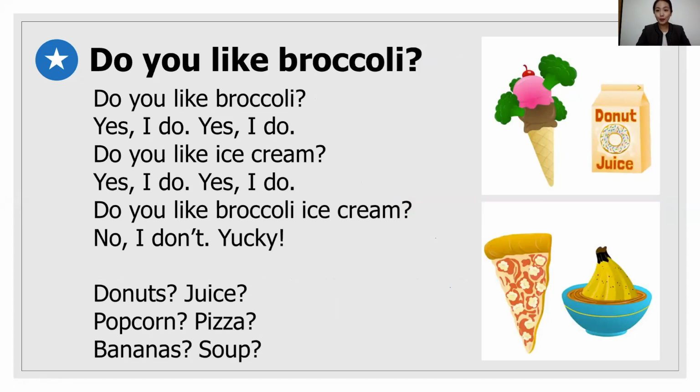Do you like broccoli? Yes, I do. Yes, I do. Do you like ice cream? Yes, I do. Yes, I do. And put together, do you like broccoli ice cream? No, I don't. Yucky. Like this. Yes. Can you sing donuts and juice? Yes, would you like to sing with me? Do you like donuts? Yes, I do. Yes, I do. Do you like juice? Yes, I do. Yes, I do. Do you like donut juice? No, I don't. Yucky, like this.